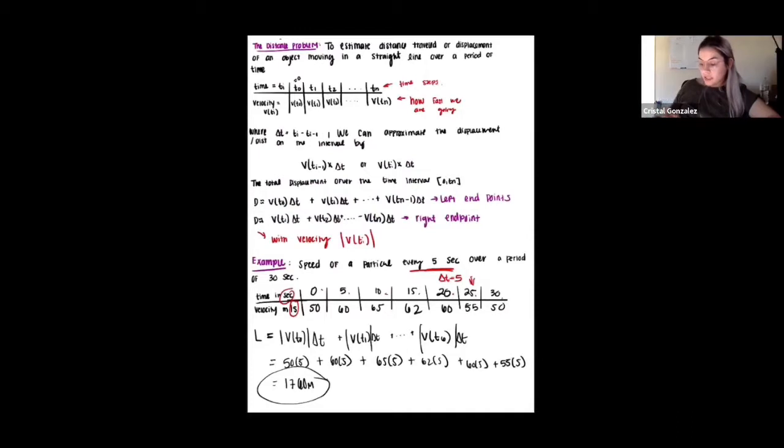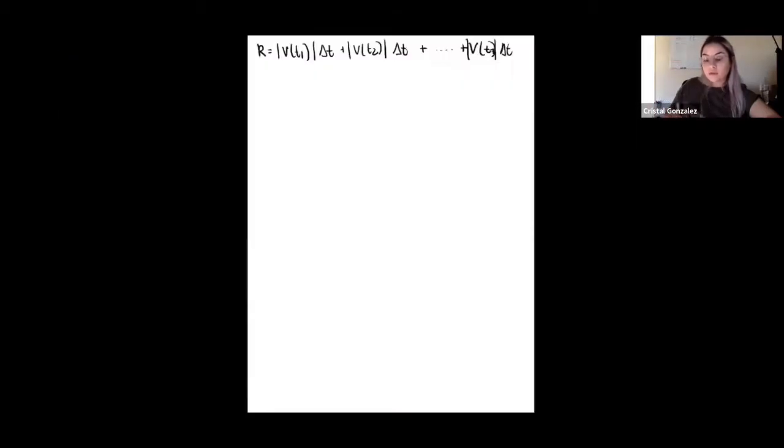And that's because for the left endpoints, we go from this point here all the way here. But for our right endpoints, we're going to go from here all the way to the right. And now I will give you the answer for this one. If you plug it in, you'll actually get the same answer as this one here.